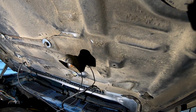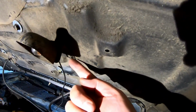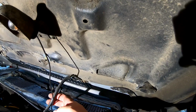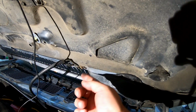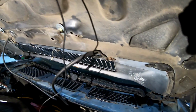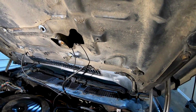All right, so underneath the hood, you've got your under hood light, if you still have it. You've got two 1/4-inch screws that hold that in. And then you've got your windshield washer sprayers that spray right there and are held in by a 5/16. That's going to be on both sides. We're going to take those off, and then we'll be ready to unbolt the hood from the hinges.